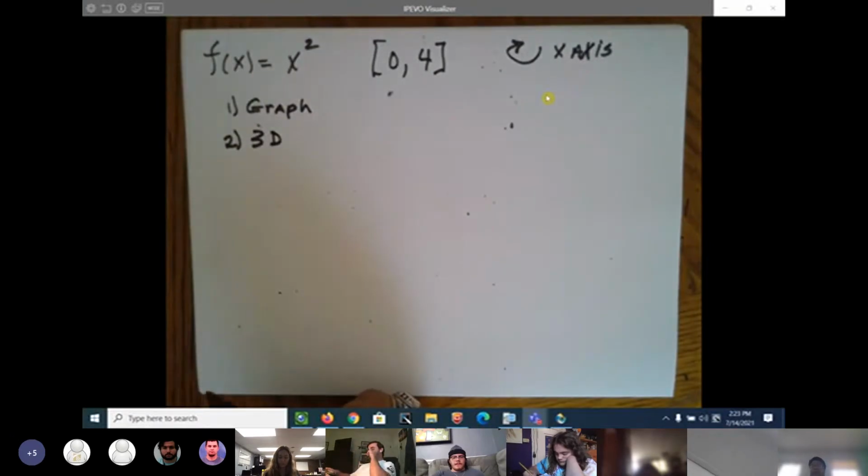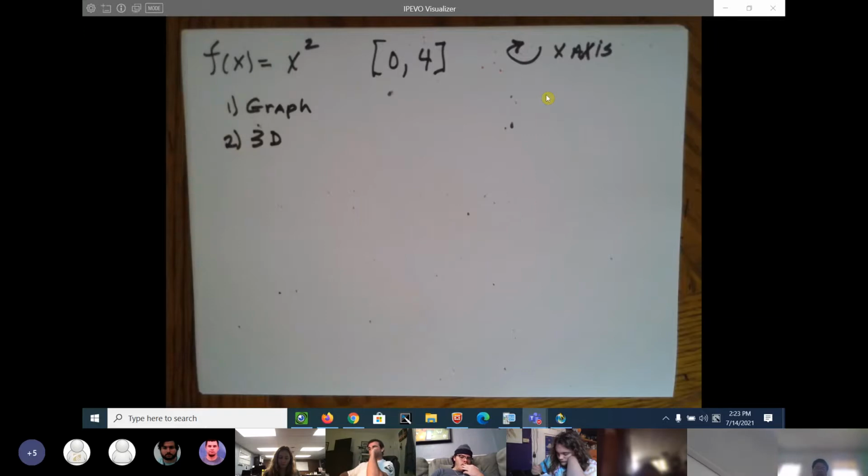Would it look like what I drew a while ago? Does it look like that? Or does it look like a half of a watermelon? Or does it look like the bud of a flower? You know, what does it look like when you draw it in three dimensions? So go ahead and do that.